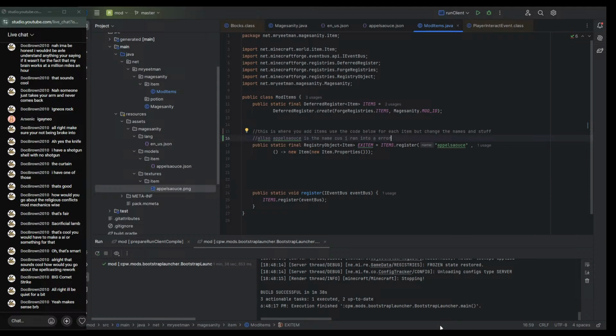Okay, now we're going on to blocks. We've made an item. Now we're making a block that hopefully renders. Next tutorial!